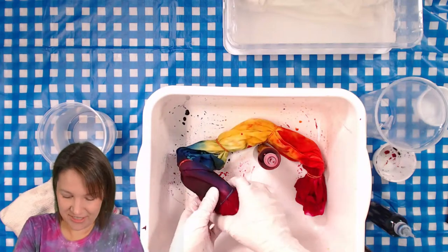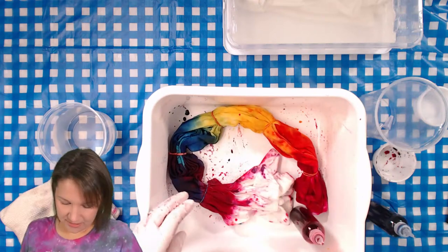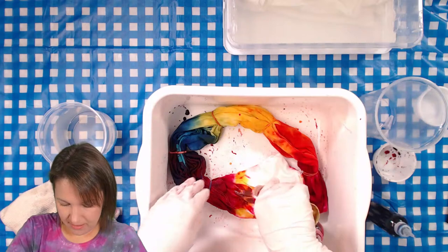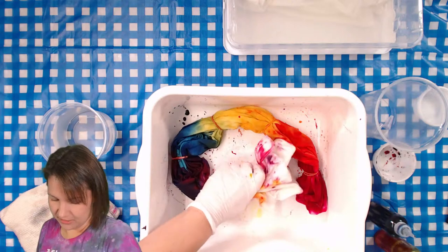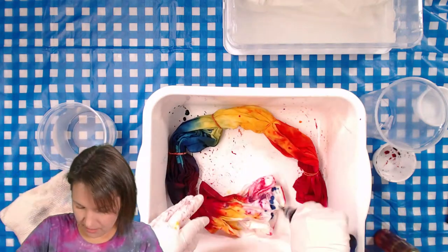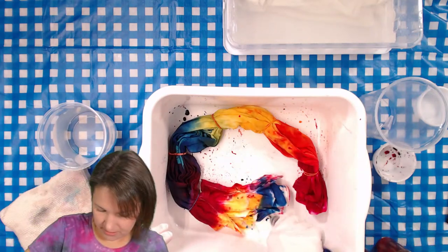Can't wait to see how yours turns out, Sophie. Okay, so back to red. Now I gotta switch over to yellow. I'm just going straight into it. And then maybe I'll end it off with a little bit of blue. Try to get a little more green in there. This is so fun.